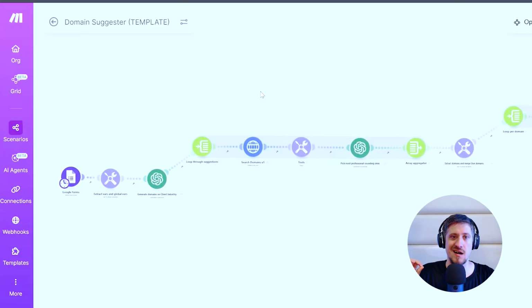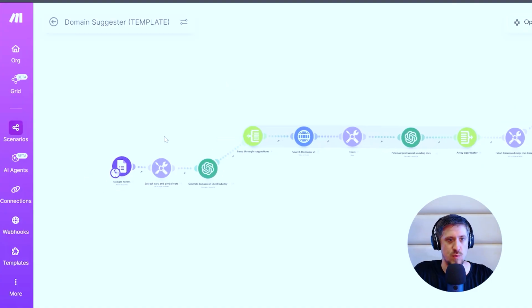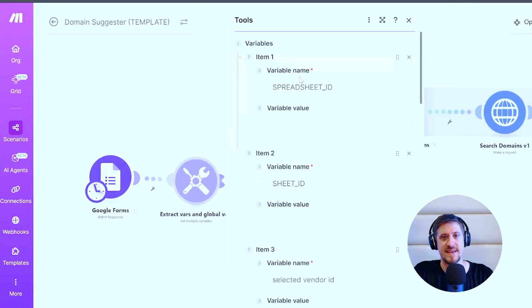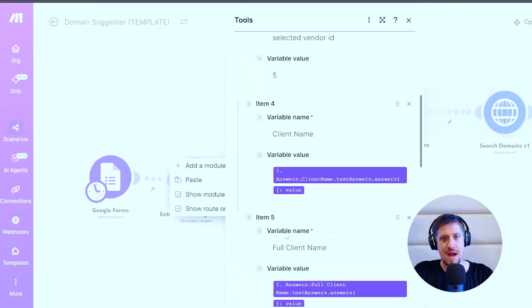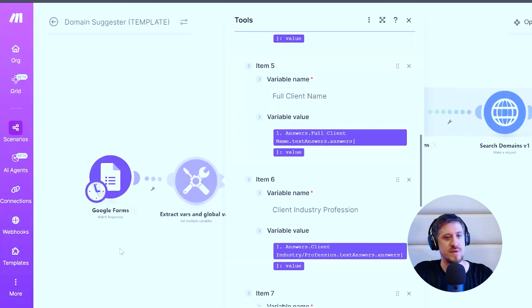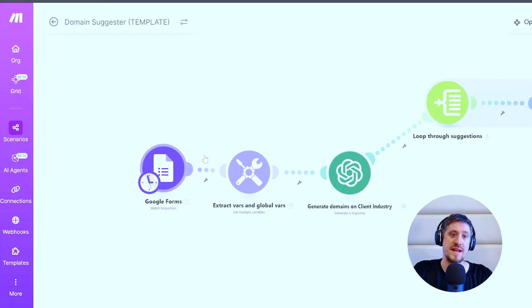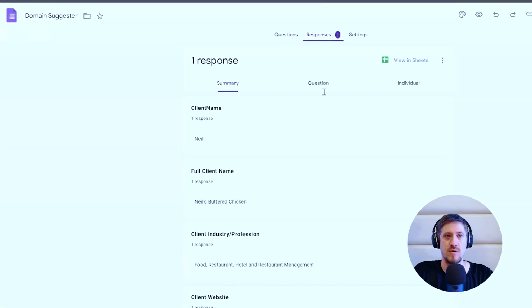Make.com is honestly pretty much the same with a few minor differences. So once again, you should fill in the Spreadsheet ID and the Sheet ID with the first node right here. However, on top of that, you will also need to fill in or create a Google form. That Google form is found right here.